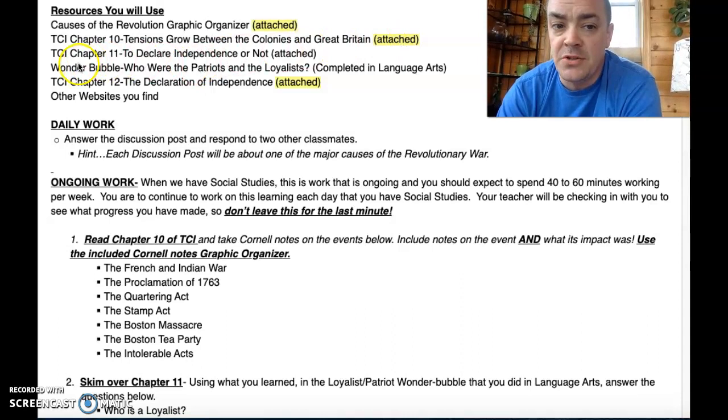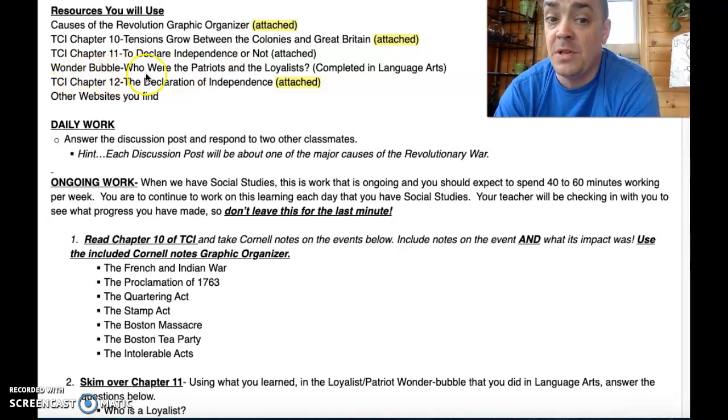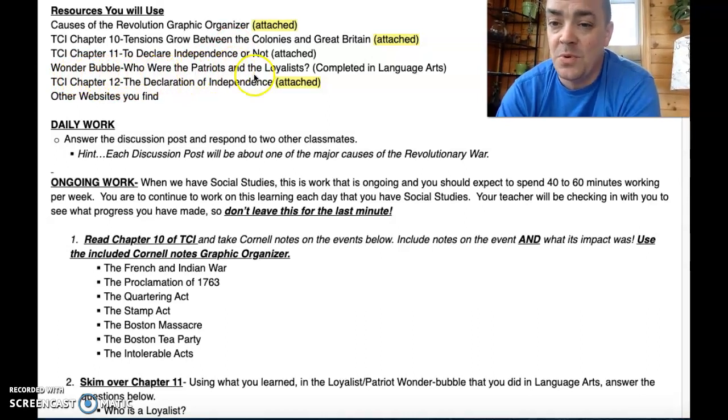We'll also be using Chapter 11 of TCI. We are also going to use the information that we learned about the Patriots and the Loyalists when we did our Wonder Bubble in Language Arts. And then also Chapter 12 of the TCI book, the Declaration of Independence.